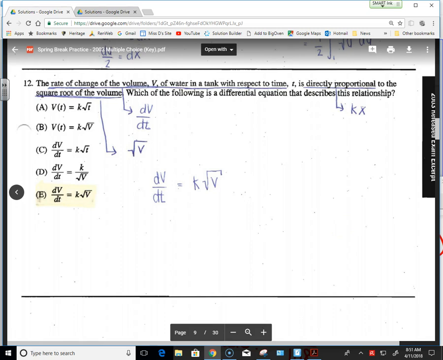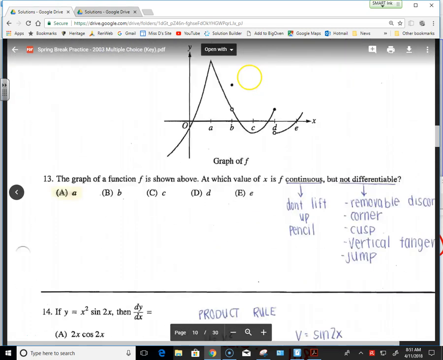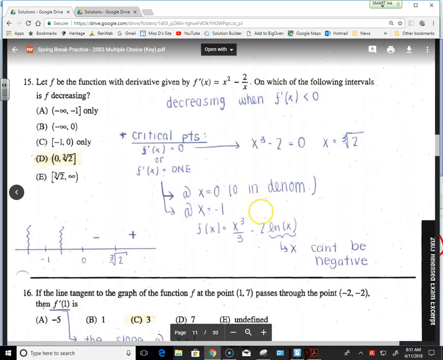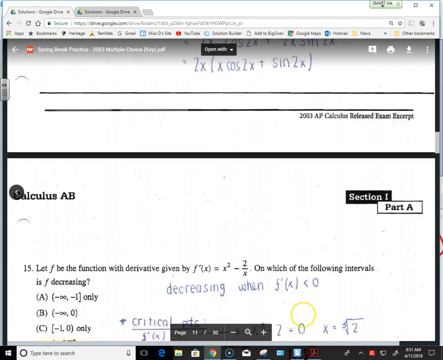Number 12, for some reason, a lot of kids don't like related rates, but was it really all that bad? Directly proportional, to be honest, you're not going to see that pre-cal very often on AP exams, but you could see that pre-cal. Couldn't you have gone ahead and maybe plugged in some stuff? Anyway, that one was more just translating. Some people thought it was related rates. It really wasn't. But 15, he was nasty.